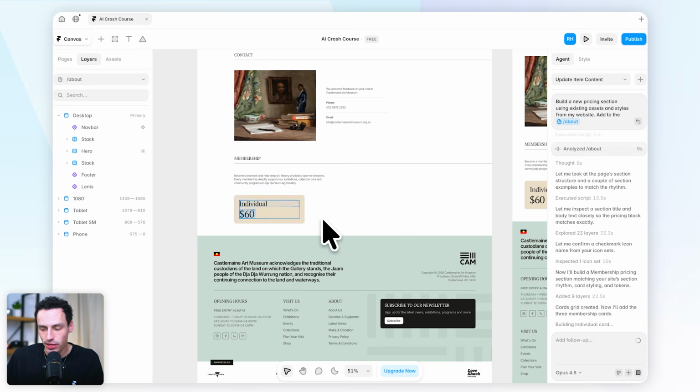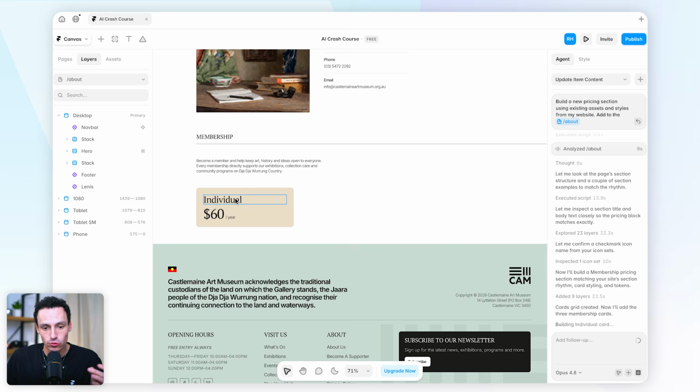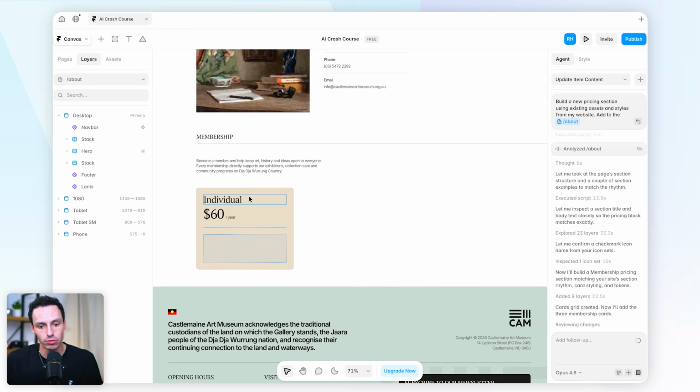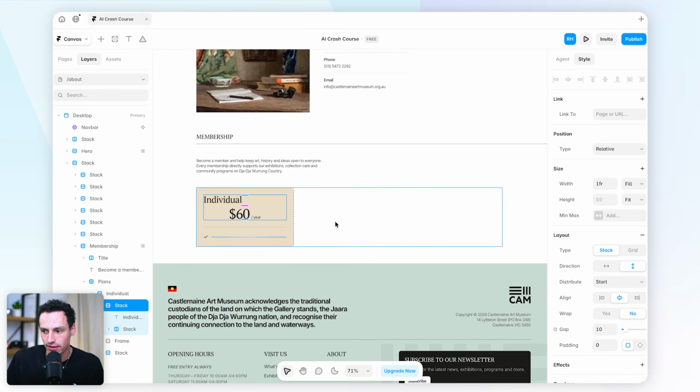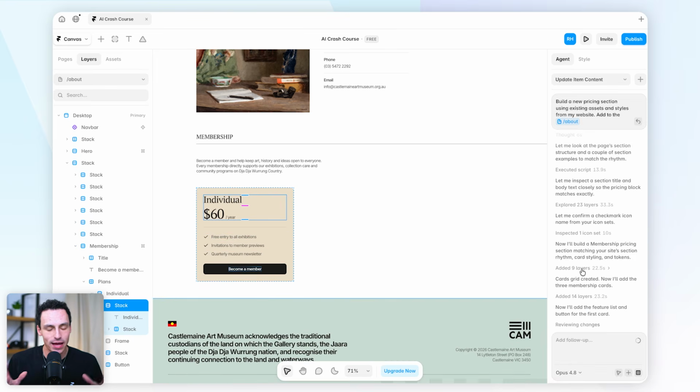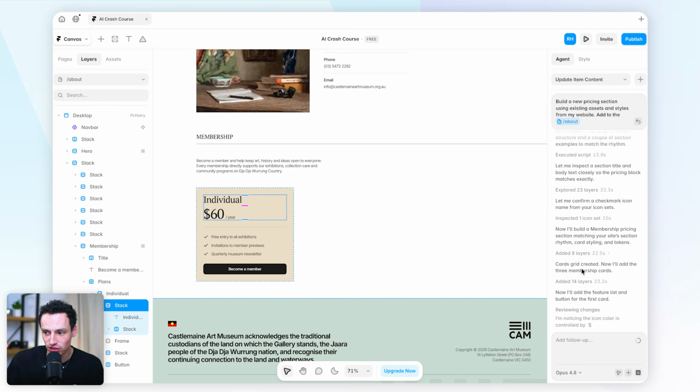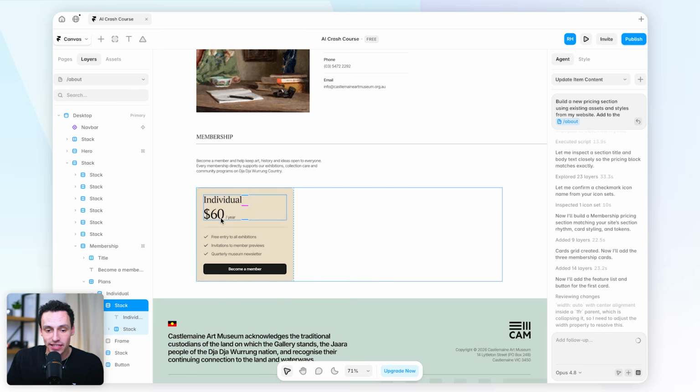Okay, and you can see that we can actually watch this in real time, that it's actually building this. And what I actually really love about the way Framer has implemented this is as it is building in real time, I can also make my visual edits. So for example, let's say I wanted this content to be centered. Well, as you can see, it's still building stuff, but I can actually just make edits on the fly, which is great because I absolutely hate waiting and wasting time scrolling Instagram as the agent or the AI is doing its thing. But now I can still be productive and work on other stuff and make design changes as it actually builds itself.